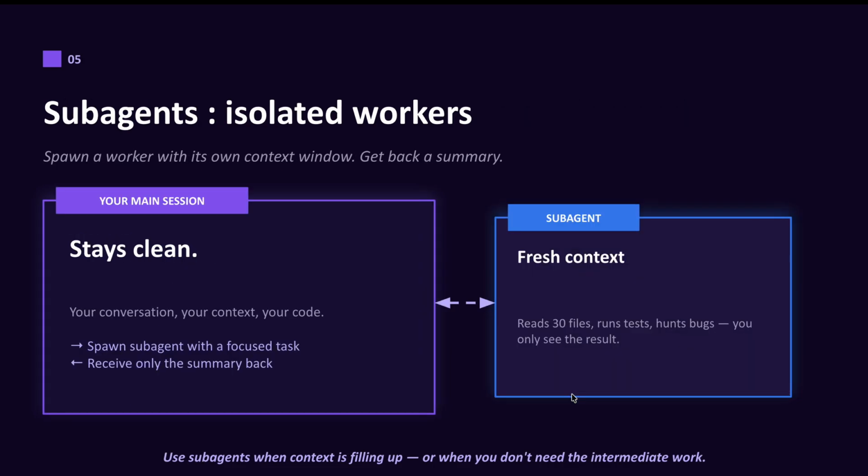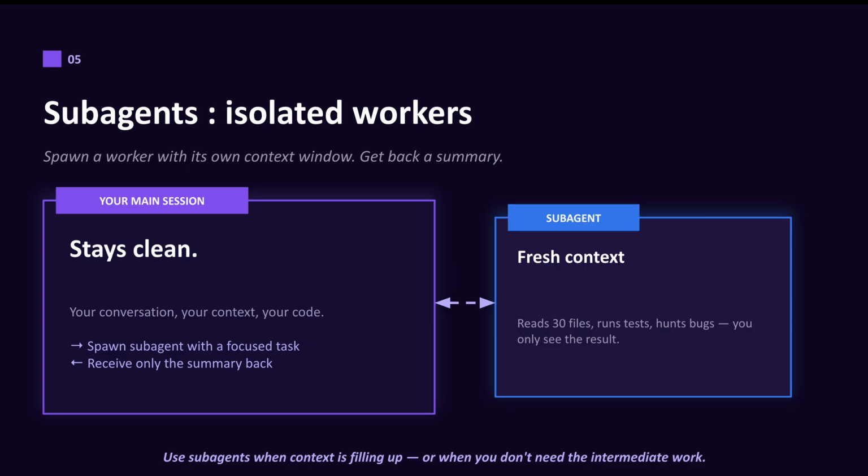Now let's talk about subagents. This is generally one of the most powerful concepts. Imagine you are working on a feature and you need Claude to do some research. Read 30 files, run a bunch of tests, look up some patterns. Normally, all that floods into your context. And we talked about how important context is. The conventions get bloated, important early instructions start getting lost.